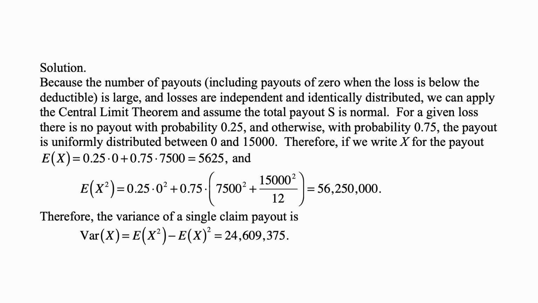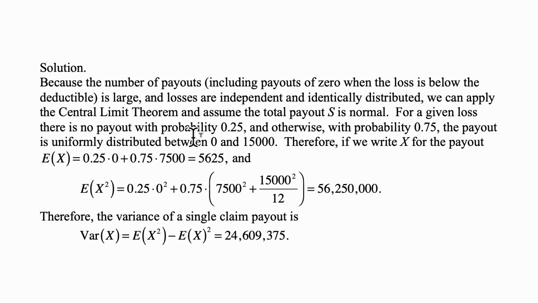And here's the solution. Because the number of payouts, including payouts of 0 when the loss is below the deductible, is large, and losses are independent and identically distributed, we can apply the central limit theorem and assume the total payout, S for it, is normal. So it follows a normal distribution.